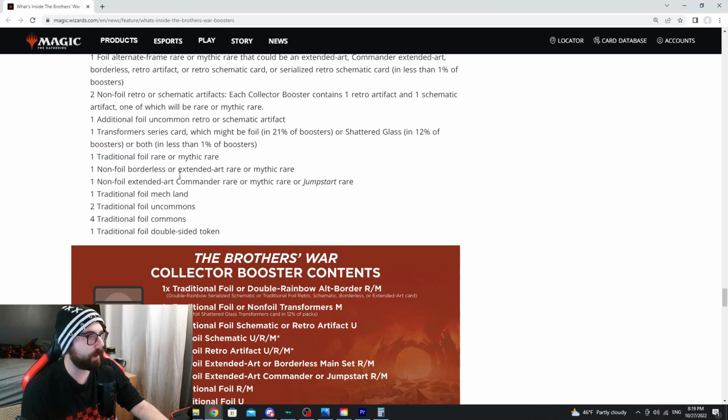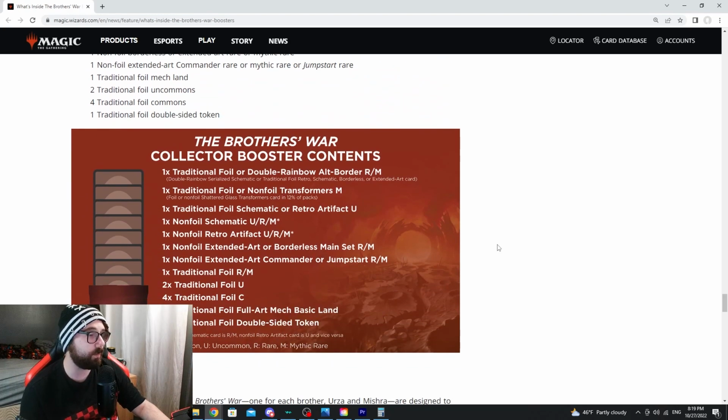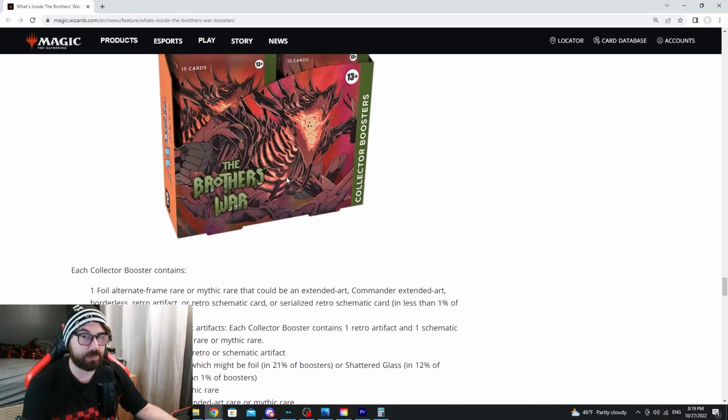1 traditional foil rare or mythic rare, 1 non-foil borderless or extended rare or mythic rare, 1 non-foil extended art commander rare or mythic rare or jumpstart rare, 1 traditional foil mech land, 2 traditional foil uncommons, 2 traditional foil commons, and a traditional foil double-sided token. So looks like there's a lot of goodies in here, and luckily you don't have to deal with the box topper issue that Dominaria United had for its collector boosters.